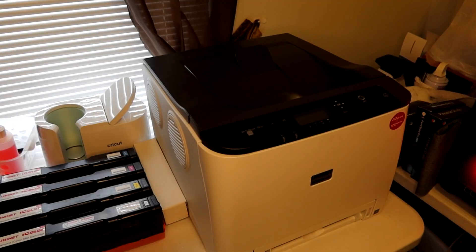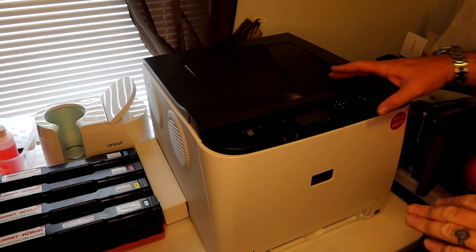When you do heat transfer there are special materials that are needed, and we're going to cover that in another video we're doing today for our Sunday crafternoon project. So let's go over to the printer and I'll show you a closer look at it. Okay, so this is my UniNet iColor 560 printer. I've had it for several months now. When I first bought it I bought the business pack, which came with different sorts of printing materials, the heat transfer toner cartridges, some instructions, and the software.